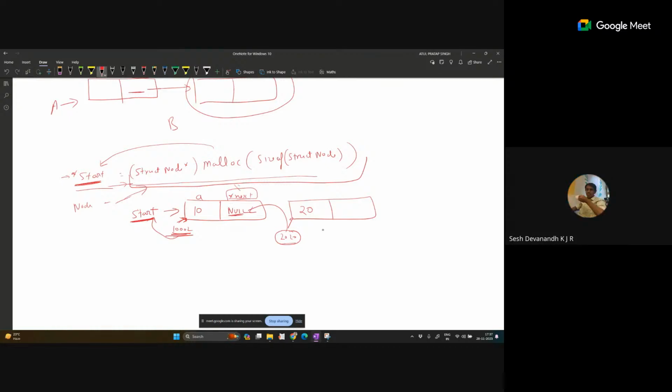Sir, am I correct? I will just repeat what you said, just see whether it is correct. So we will be allocating some amount of memory, and the last variable has a null value in its pointer, right? Yeah, this is a pointer. If there is no node after that, then we will store null. If any node is there to store after that, we will store the address of that node. Yes, sir. The address of the nth variable will be stored in the pointer of the n minus one variable, right?